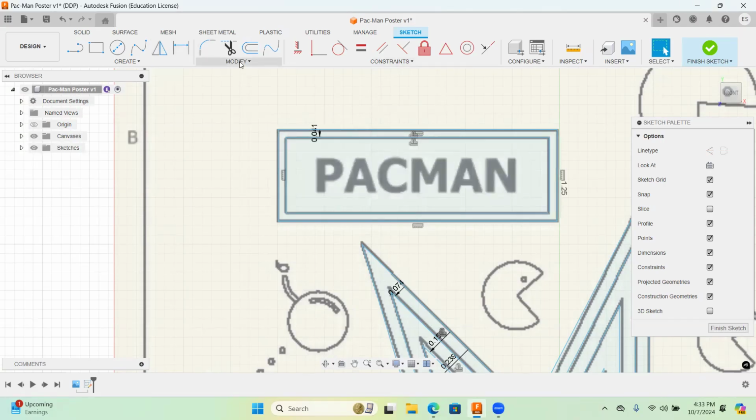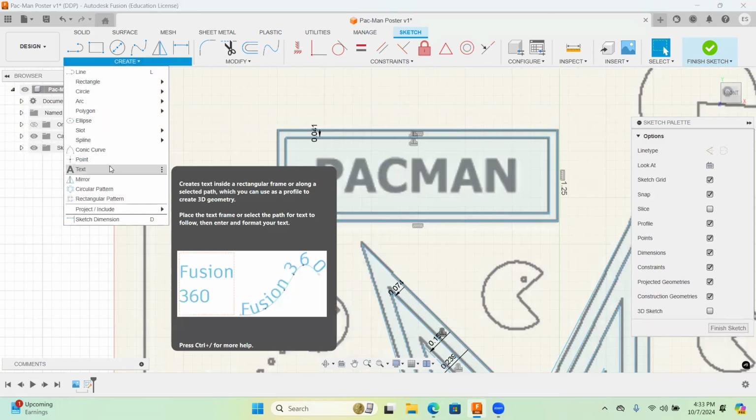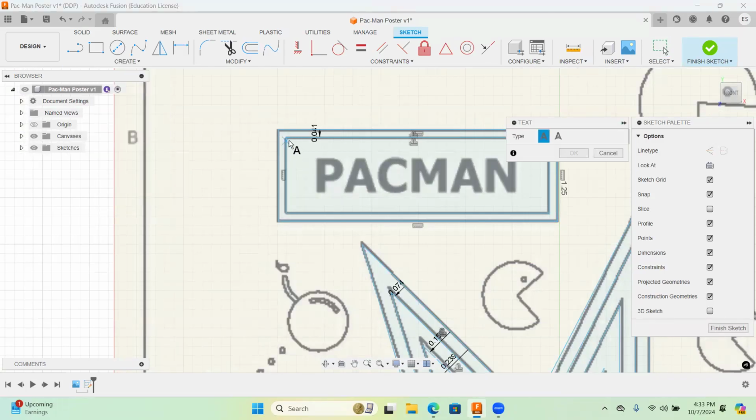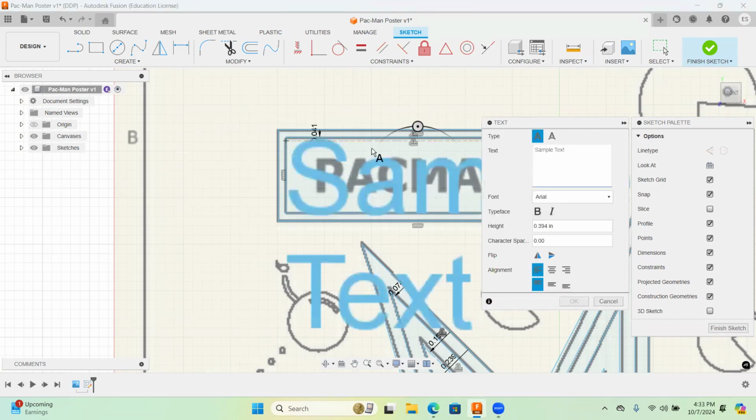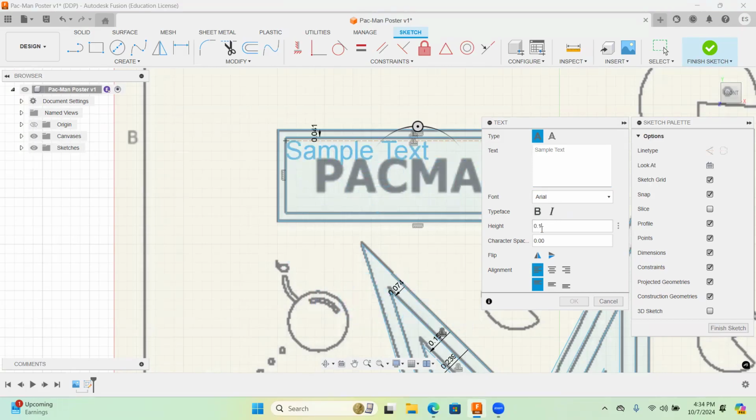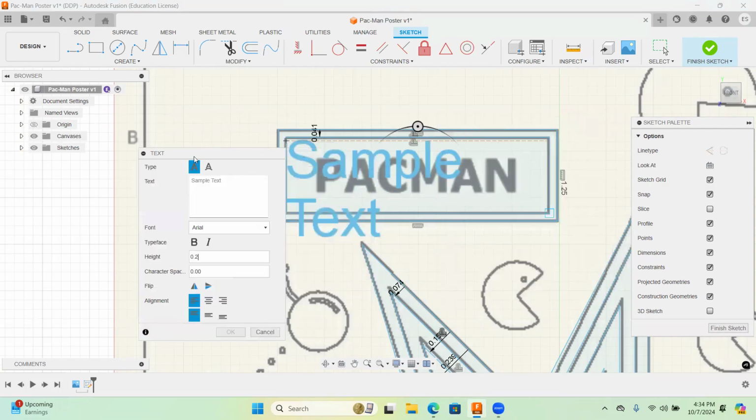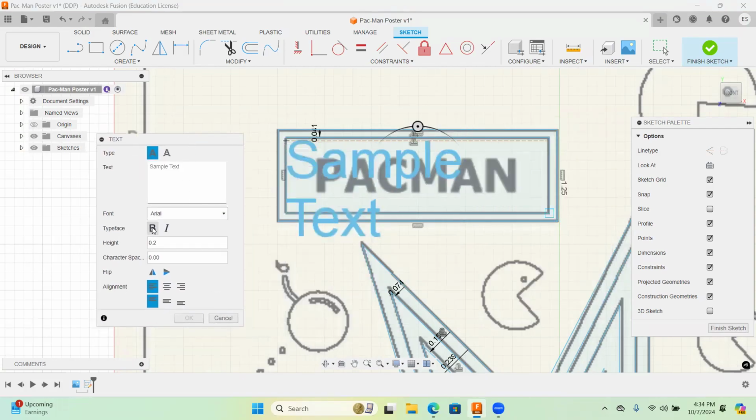Now we're going to grab our text tool, and we're going to make our text box the whole inside. So if it's too big like that, we just need to find something that works a little better. Okay, so that's better. So let's try two. Let's go with that. Okay, that works for me. We're going to make it bold. I'm going to center it.